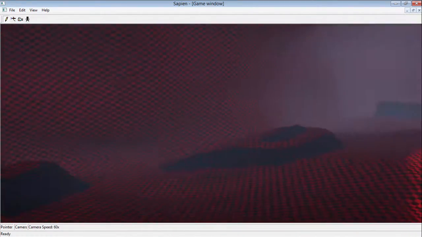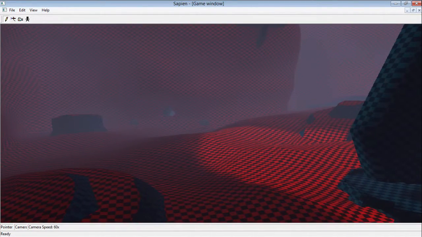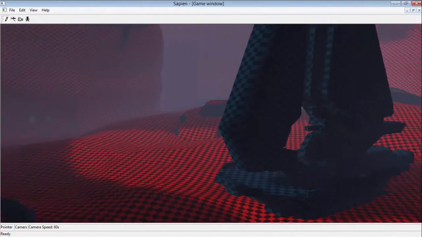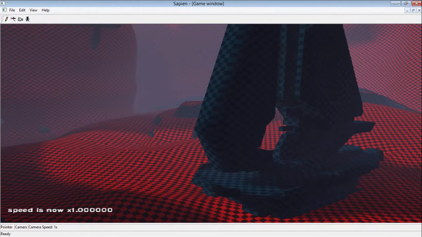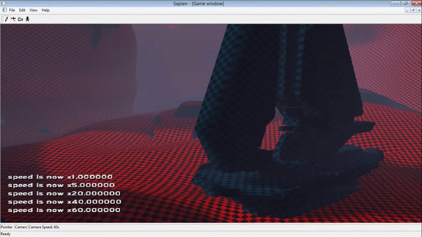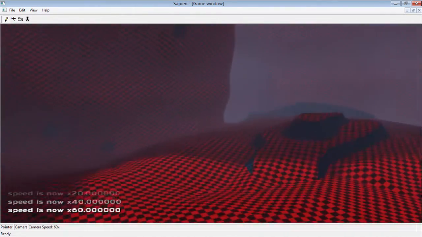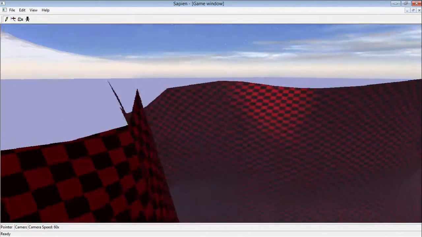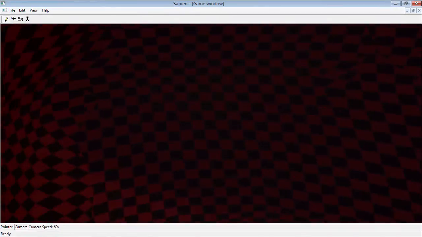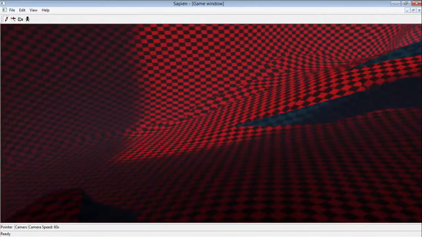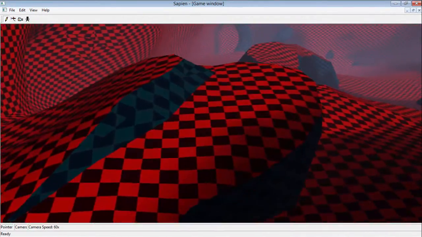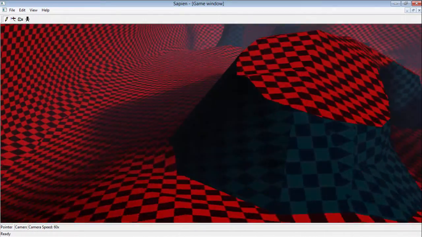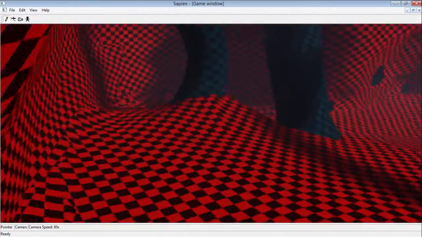And if you want to change the camera speed here, just hit Shift with your middle mouse wheel pressed firmly down, and you can toggle through the speeds from 1 all the way to 60. Okay, so I'm really just going to do a quick check here of our surfaces, make sure everything looks good. I'm really looking for any smoothing group artifacts, stuff like that.